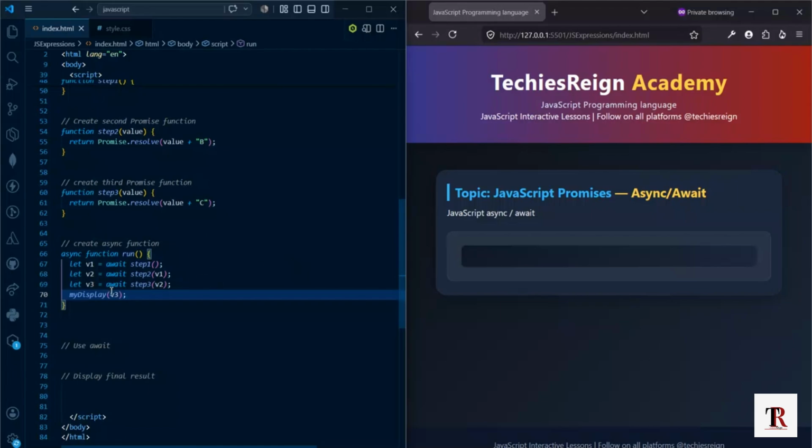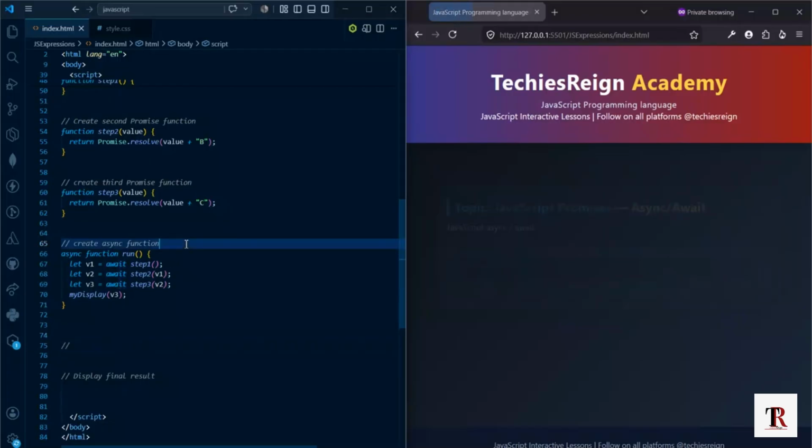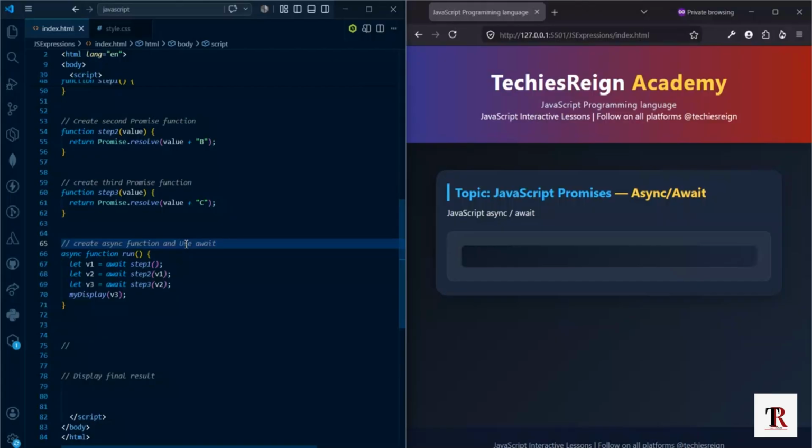And right now, we are actually not getting anything displayed on the screen, as you can see. And why is that? So I want to take this, remove it from here, and put it here, create an async function and await. I can use await because I've combined both together. You can see that here, this is the async part and this is the await part.